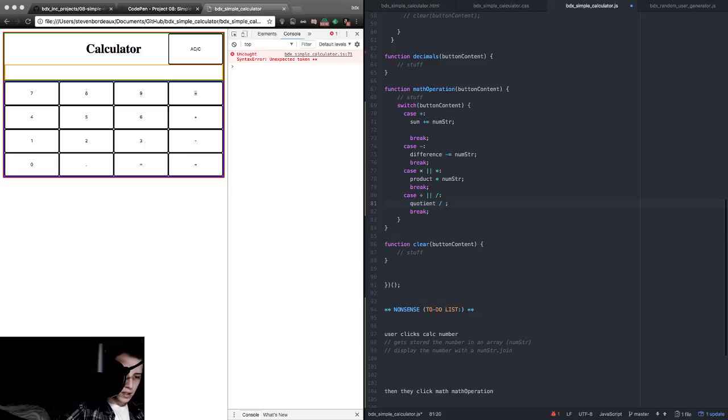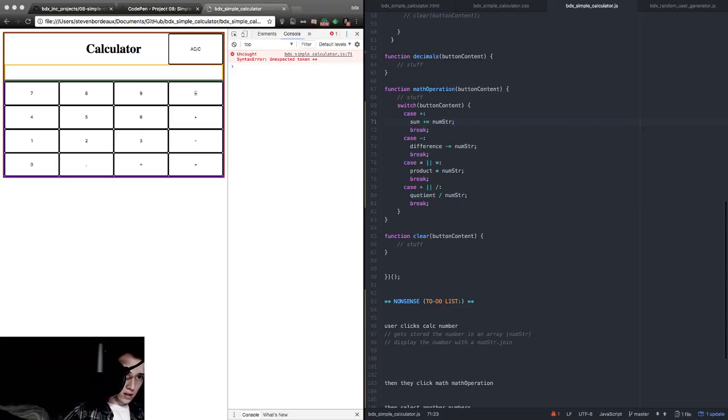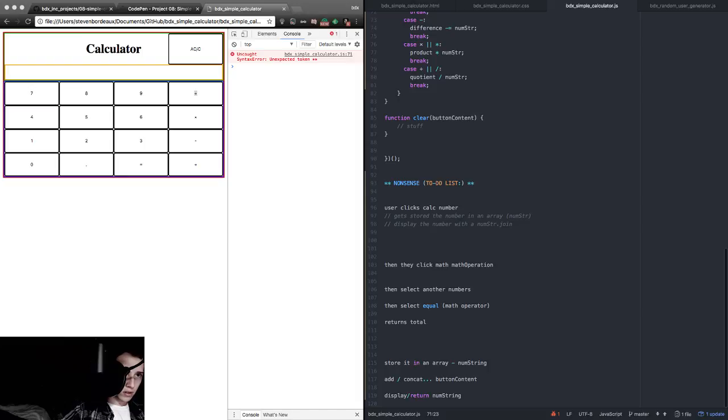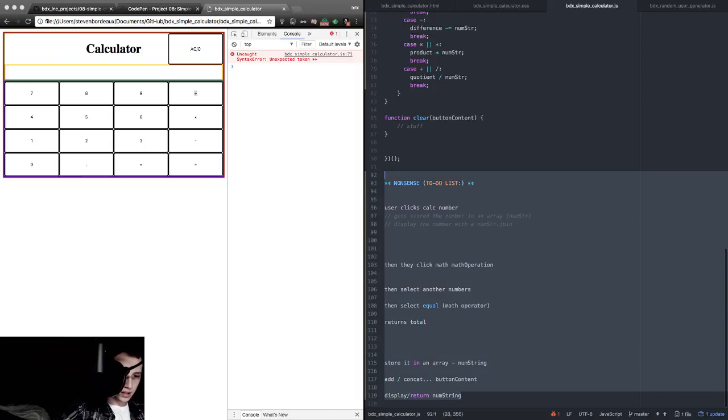We'll live dangerously. Numstring. We'll throw caution to the wind. So there's that for now. Let's just comment out our nonsense section really quick, just to get our code stable again. And then we'll be good.